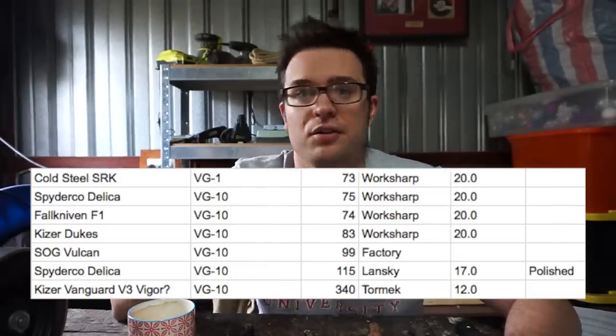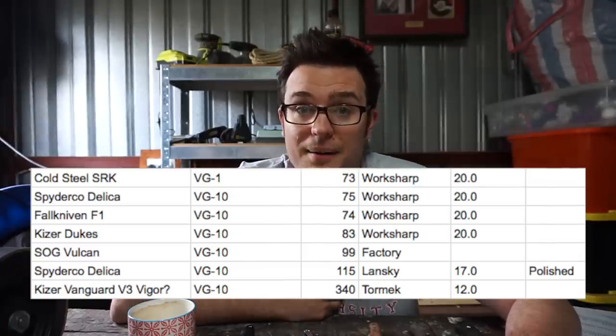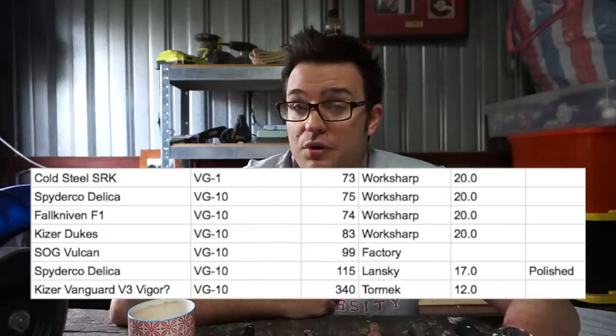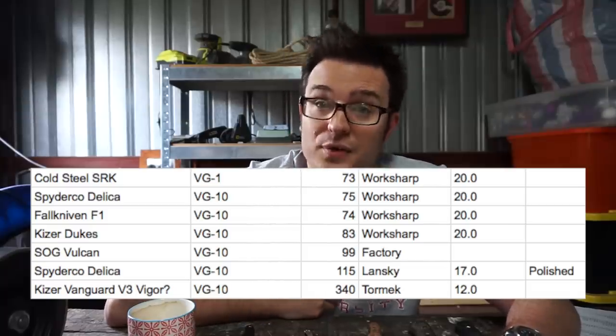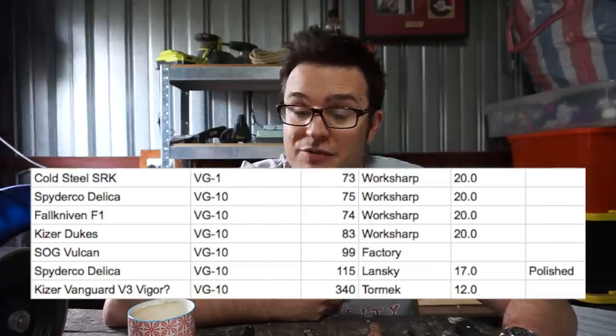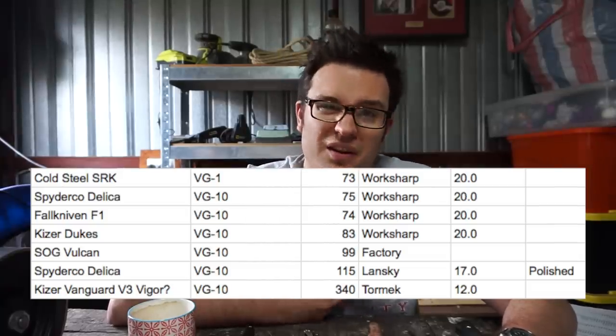It's just really fine-grained and kind of tough, at least at that heat treatment anyway. So it was good enough to hold a really thin edge for a good long time. 340 cuts. You know, that's getting super steel performance out of a pretty widely available, pretty medium quality steel. So good job.